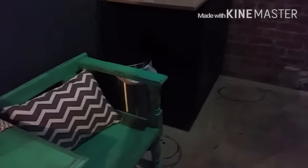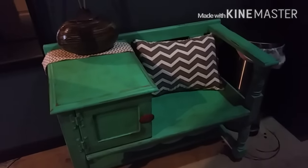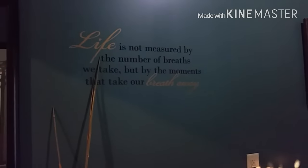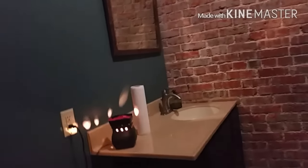I'm going to show you our bathroom really fast because it's really cute, and it's going to be noisy, but we did some fun stuff in here. Love these brick walls, first of all. It's kind of dark, but we actually painted these floors and put flourishes on the bottom, which is fun. And another handmade piece. Or I don't know if the piece was handmade, but it was repainted and refinished. And one of my favorite quotes there. But yeah, this is our fun bathroom. It's really cute in here.